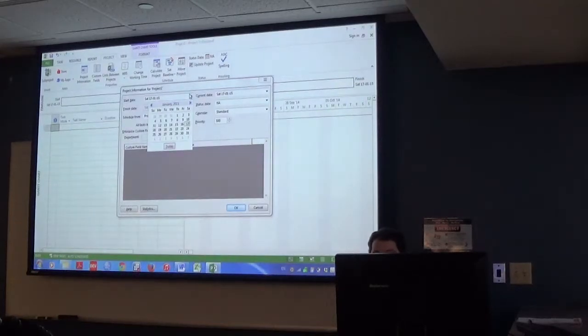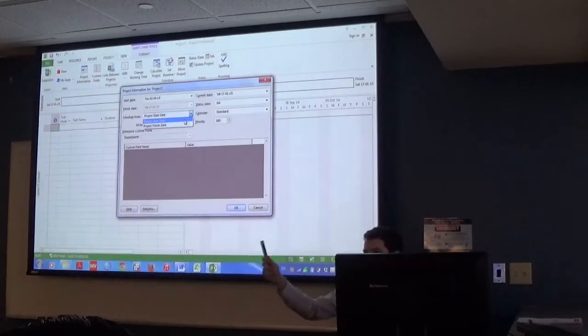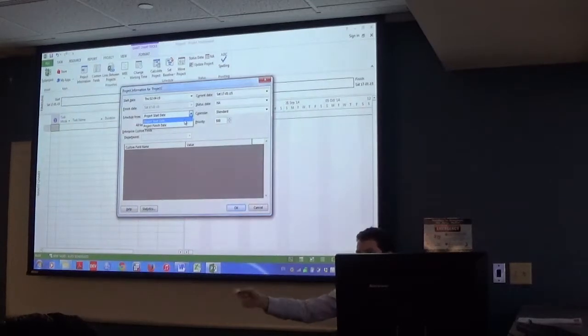So start date. It is a scheduling program. So let's just set out the date in the future. We're going to say the 1st of April, which is the beginning of next quarter. It knows the current date, so it's going to know that we're not starting the project today. So schedule from. We want to schedule from the project start date. We could also go backwards in time and schedule from when we need the project to complete, and we go through and see when we need to accomplish every single one of those tasks to see when we need to start the project for a certain completion date.